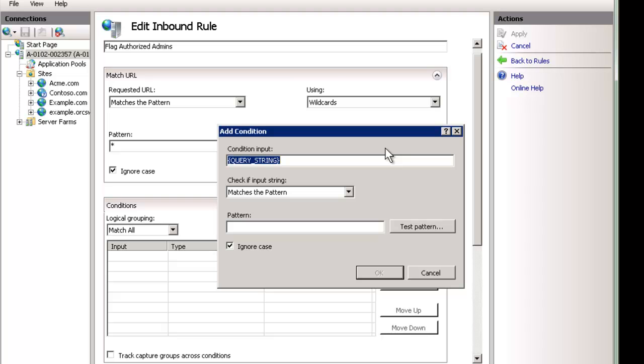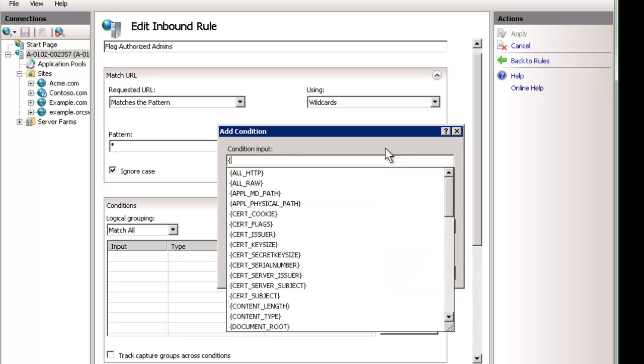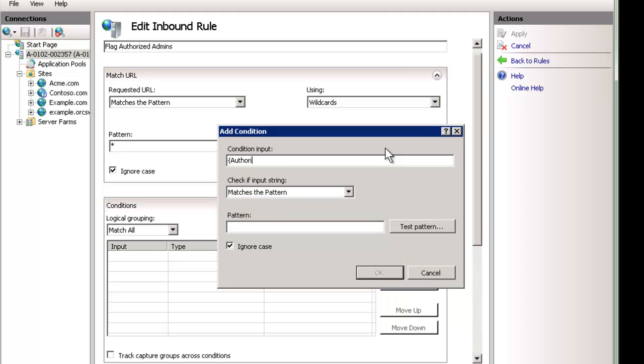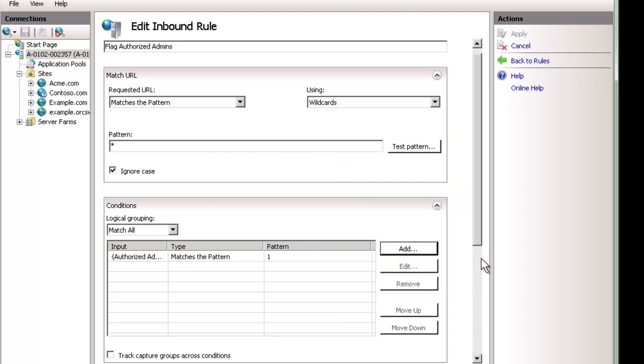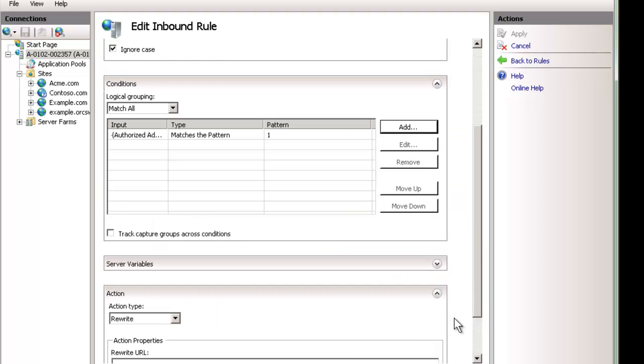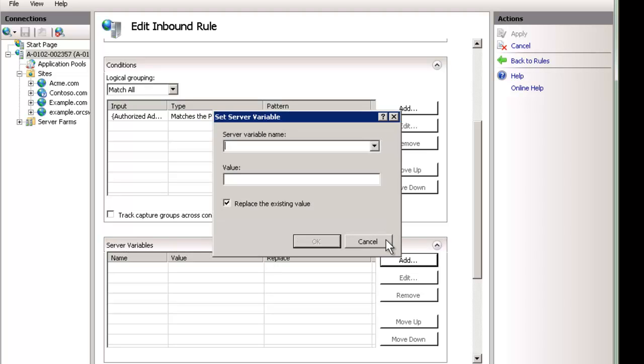Okay, so now for the condition, we're going to say if. Now this is a little bit different. This is how we use our rewrite map. We're going to say authorized admin IPs, if it ever matches anything in remote address, that's the client's IP, and so if it's found, there's a compare, and the pattern is a 1, then we're going to say server variable.